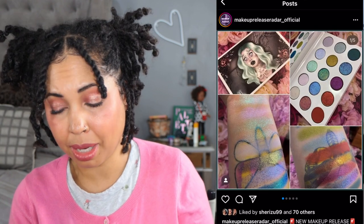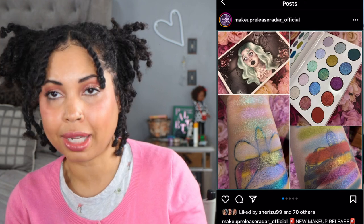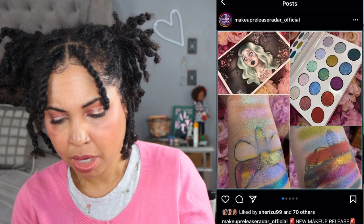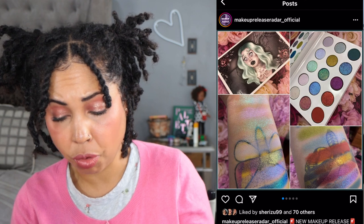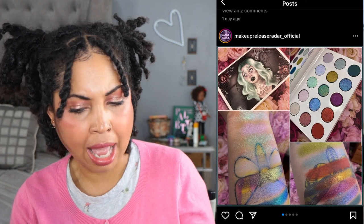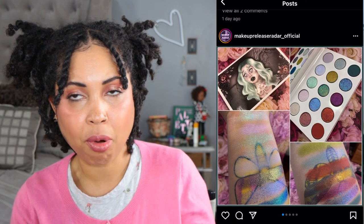I did talk about this in my last video, and hopefully later on today I'm going to be filming this so I can have it up on Friday before the release. That's the plan. But this palette is very pretty, and I did not realize, apparently this palette is $74.99. Had no idea. I don't have any palettes from Notoriously Morbid that I've paid that price for.